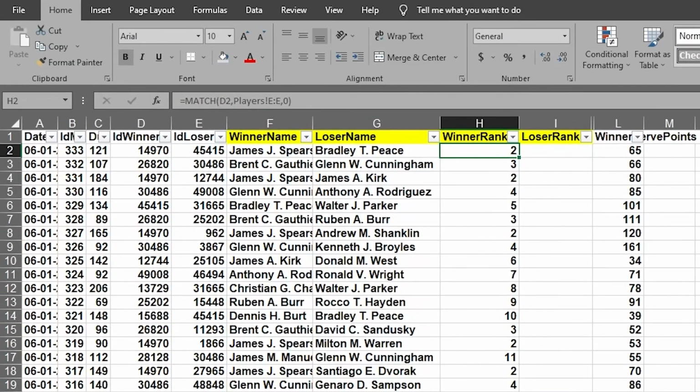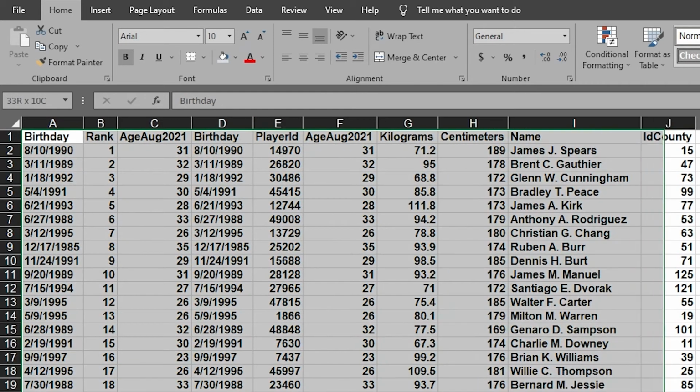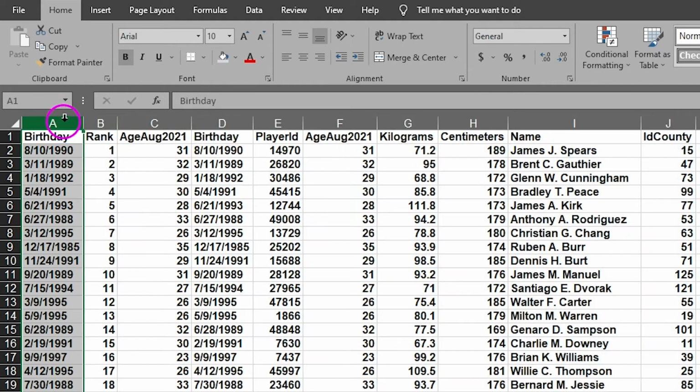So I'm going to go back to my players table that contains all the ranks. And so if this is going to be my table, the match function already told me the row to look in. So I need to just say which column, and it's going to be column not 1, but 2. And that's going to be the same for all of them. It'll always be column 2, because that's where all of the ranks are located. They're all in column 2.